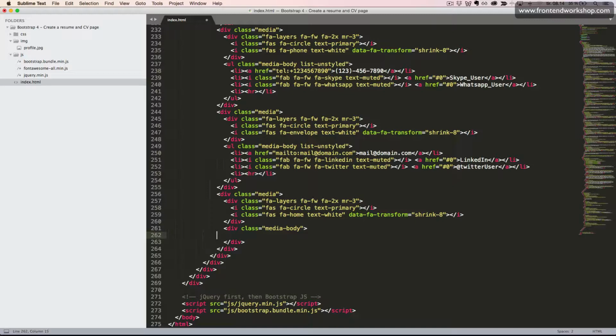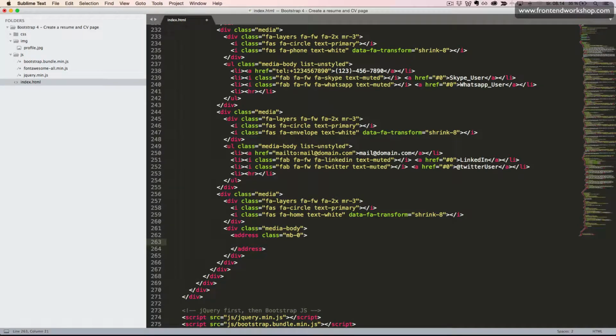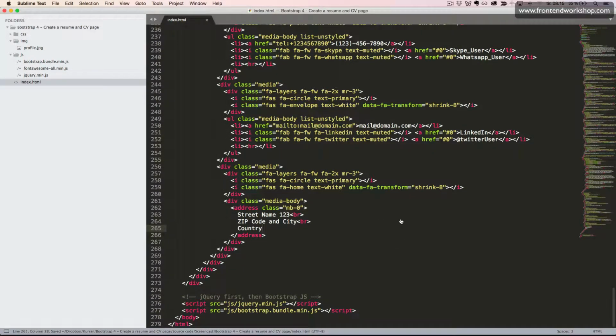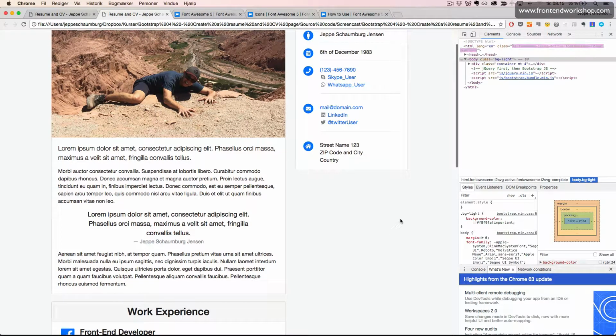Now inside I want to create an address element, and remove the margin in the bottom using the class mb-0. Inside here we'll now write the street name, number, create a line break, zip code and city, and one more line break, and country. Let's save and see this in our browser.